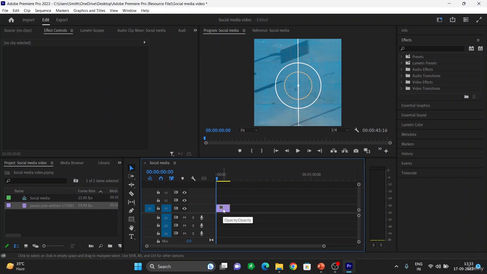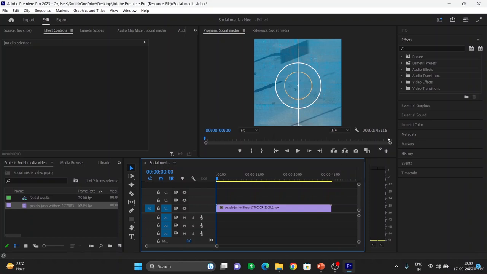So what I'll do first is I'll just click on plus, and I will increase this one from here. Here you can see the length is 45 seconds. Okay, so this is how you guys can actually create a sequence first. And for Instagram, basically the duration of a story is 15 seconds, I guess. And for a post, it's around a minute. Like if you're uploading any kind of video, it's around a minute.